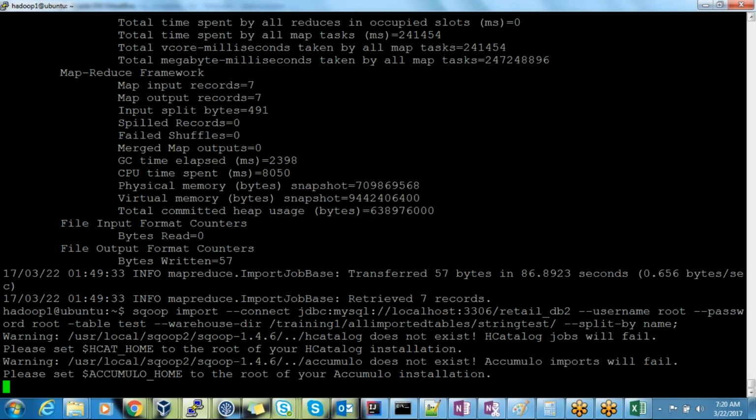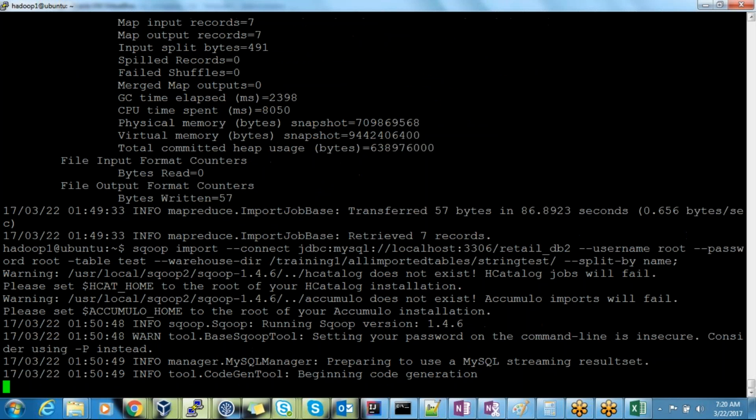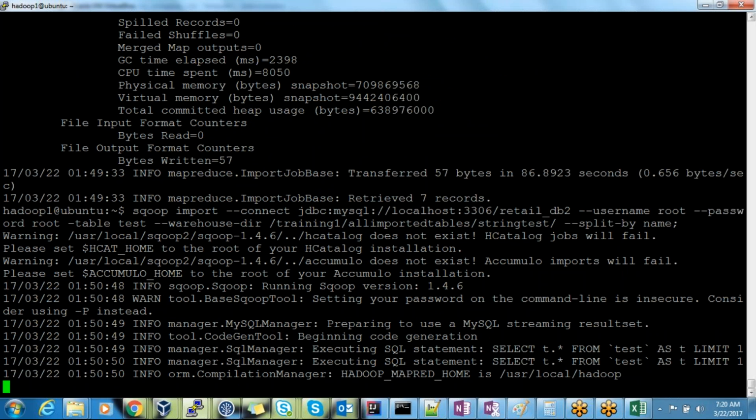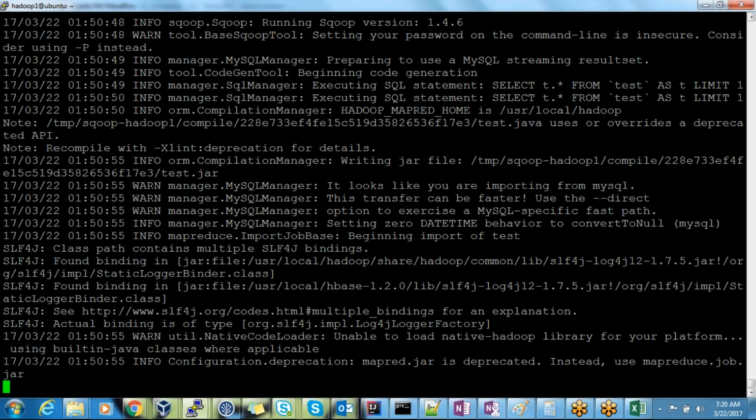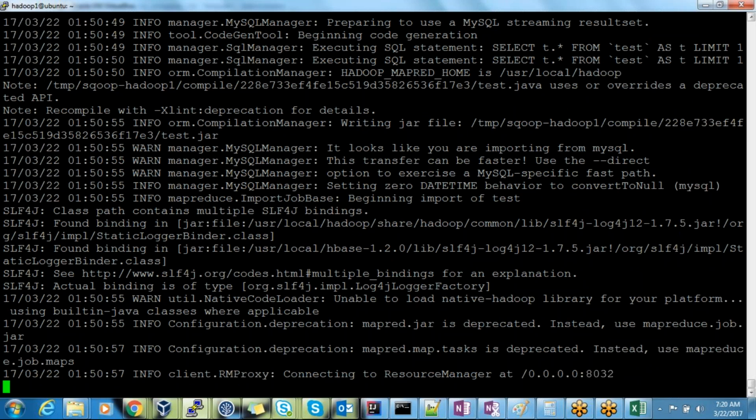I'm splitting by a column that is not number type. For number type, I know it will find the boundaries, minimum and maximum. If it is a non-number, if it is a varchar or a textual type, what will it do?